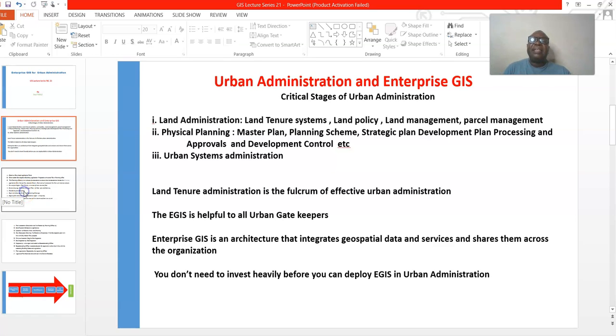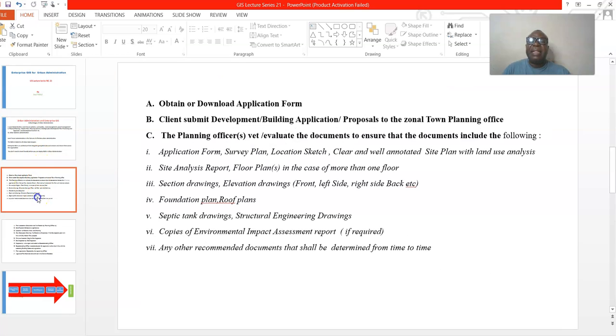One of the areas that benefit mainly in the physical planning section is the approval of plans. In a typical setting, there is a procedure to get private development approved.